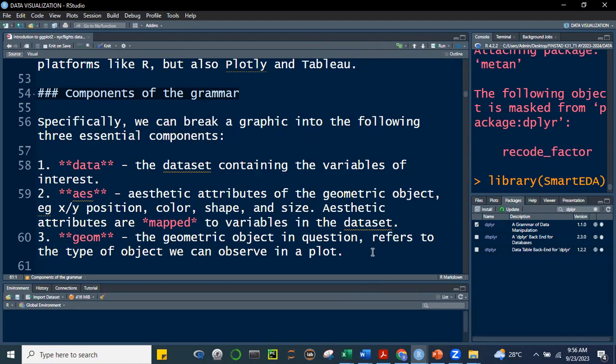So tatlo, no? We have the data, aesthetic, which refers to yung attributes, no? Ng yung color, yung size, yung shape ng variable natin. Okay? And then yung geom will be the object. Okay? Ito na yung ano bang gagawin mo? Line graph ba or scatter plot, etc. No? Doon papasok yung geom. Okay, let me pause for a while.